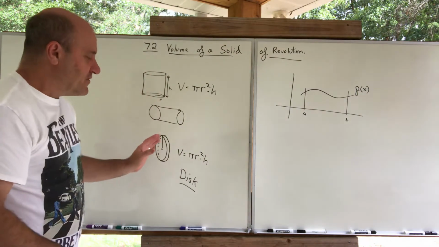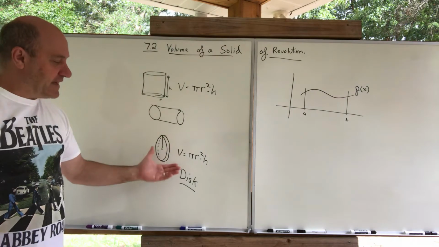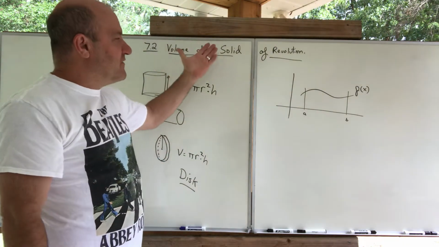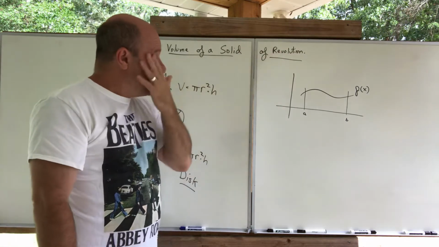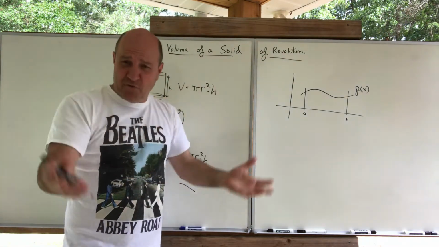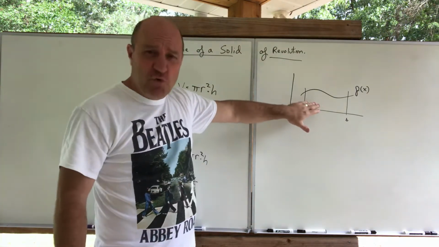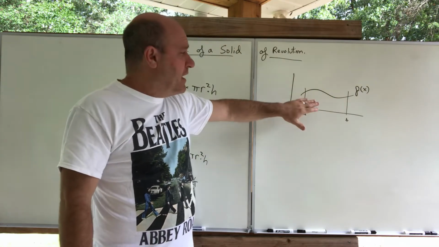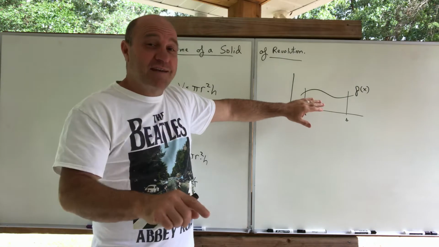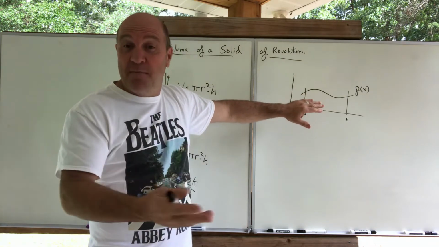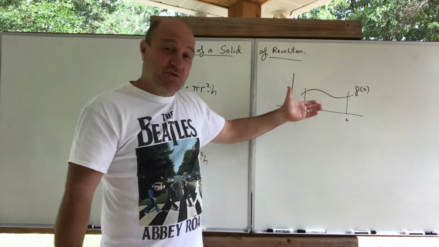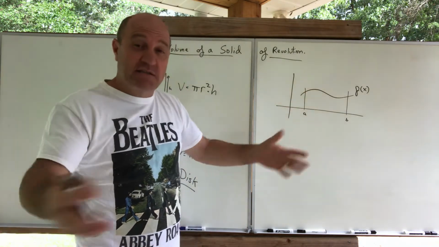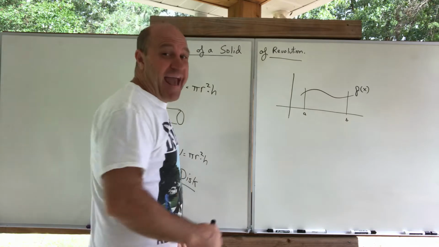So let's go over here. Those are easy ideas, just building up to this idea: the volume of a solid of revolution. To get volume, you have to have a 3D figure. This is a two-dimensional figure. We call it a region in the XY plane. But what we do then is we revolve it around some axis. So we take this two-dimensional region and revolve it around the x-axis. In this example, we'll do a lot of different axes.